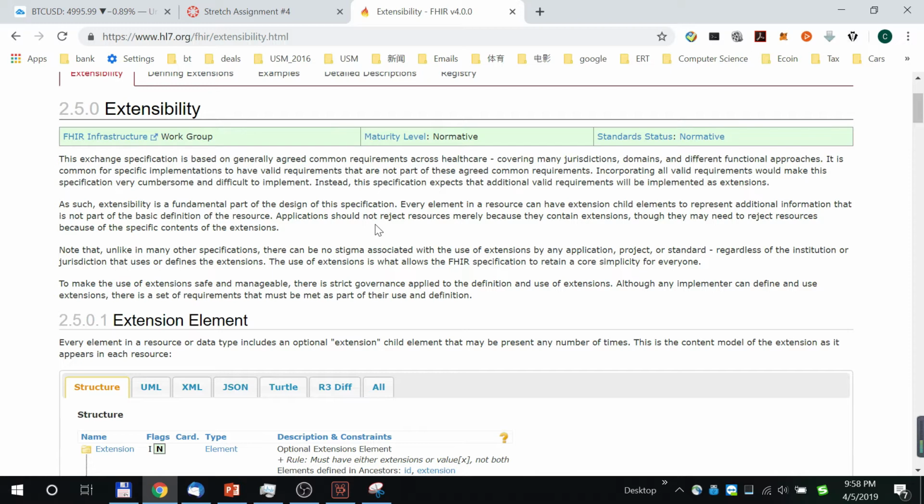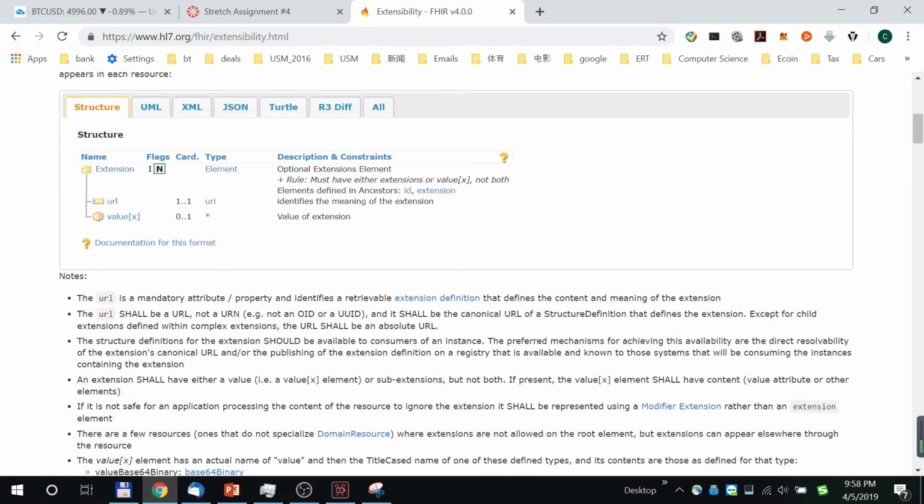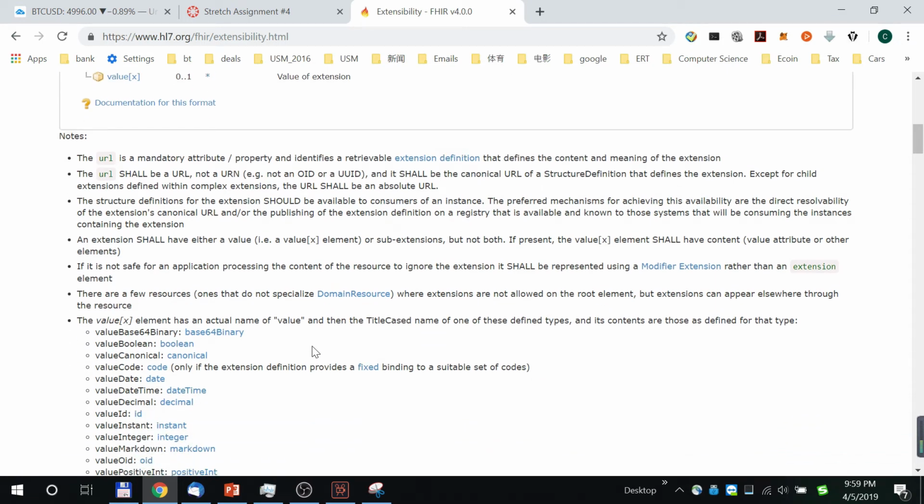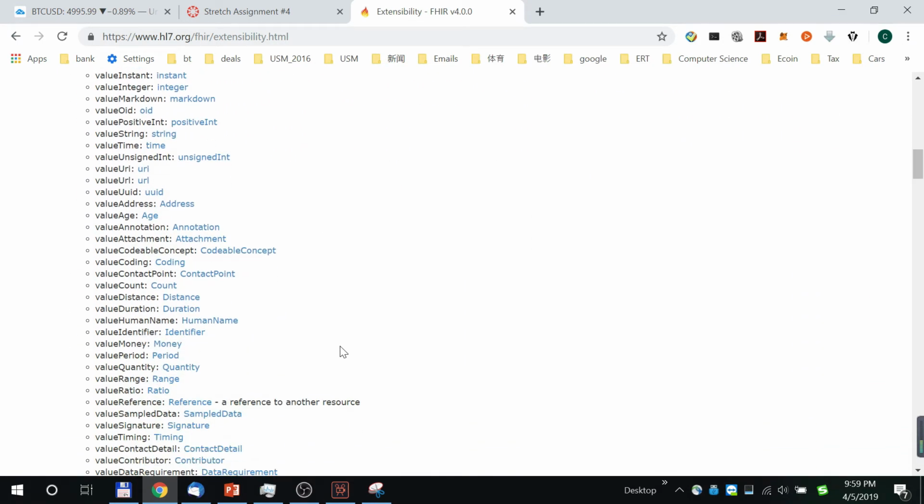So this is called extension. For example, here you have a name or something, and then you can extend it with the URL and a value. So this is an example of the extension.